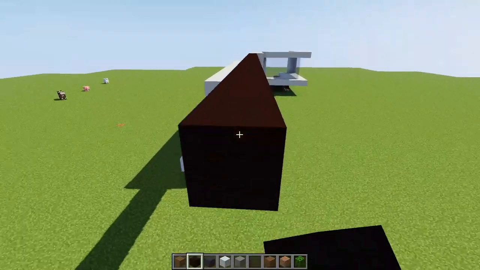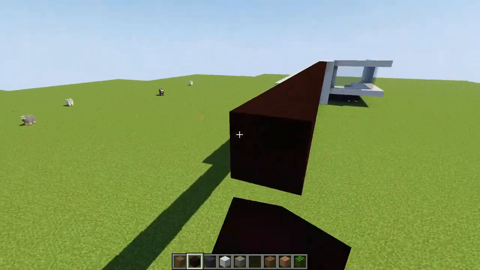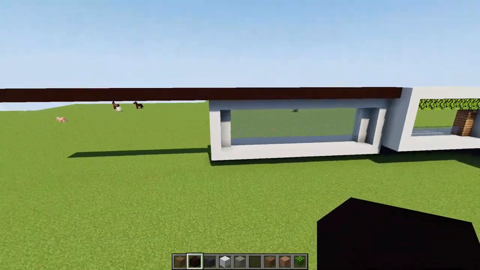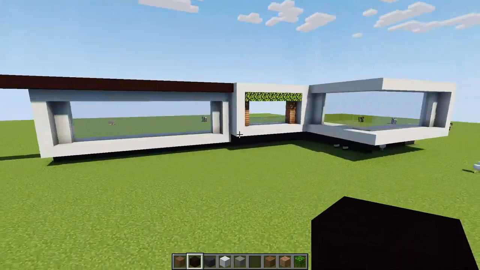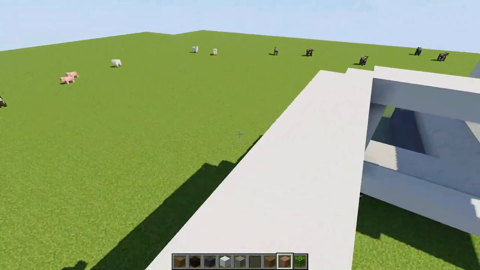But now let's go along over here, and we're going to place down a layer of black terracotta, and we're just going to have it extend out by a little bit. I don't know how many blocks that was. We're going to have to count it and line it up later. Sometimes I'm not going to count, sometimes I will. This is just one of those cases where I'm not going to count.